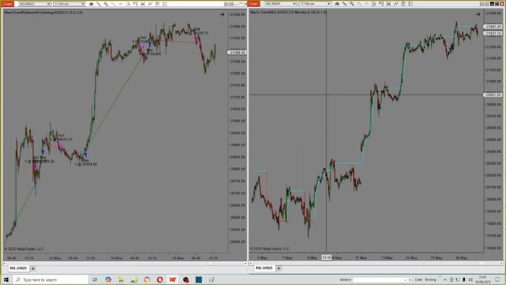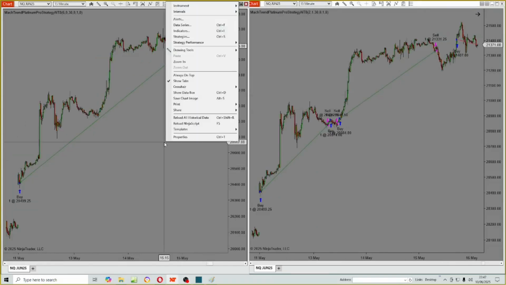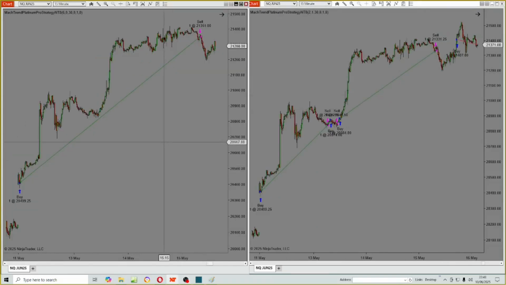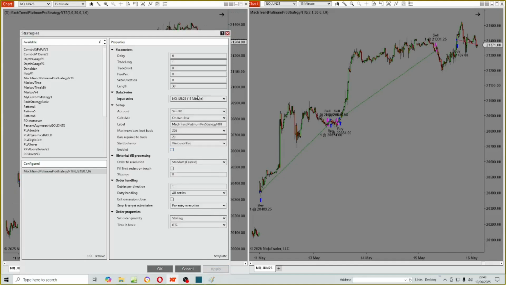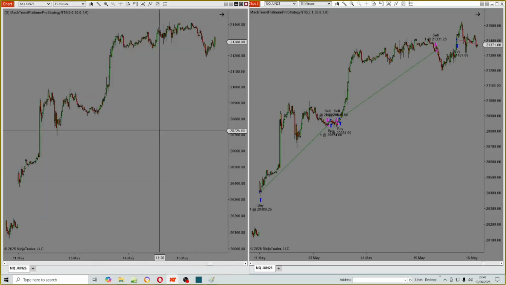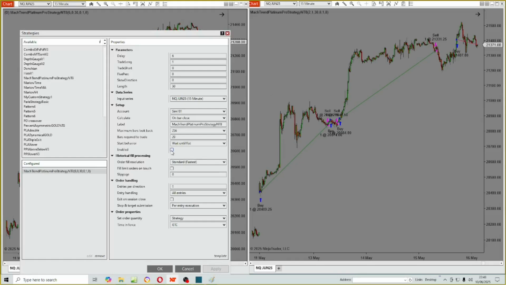Now we're going to look at some of the other functions. The next feature we'll be looking at here is delay. Now this is set to 6, and on the other one we've got 2. So I can imagine a lot of people wondering why there would be a delay built into a trading system.